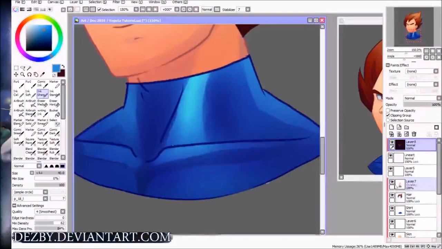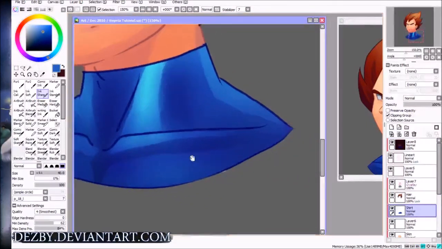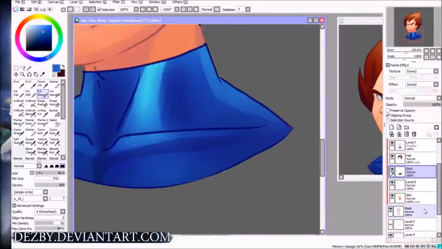And we also missed a few spots. It's okay. Go to unlock. And we go to the mask because that is going out. So we go to the mask, we erase it. See?